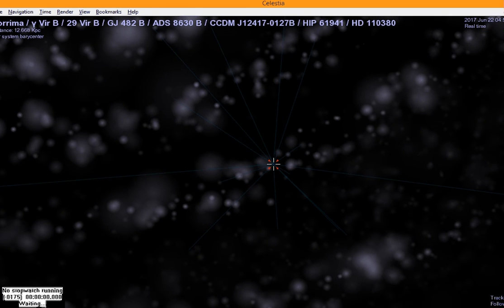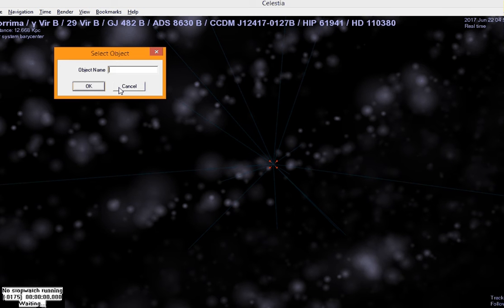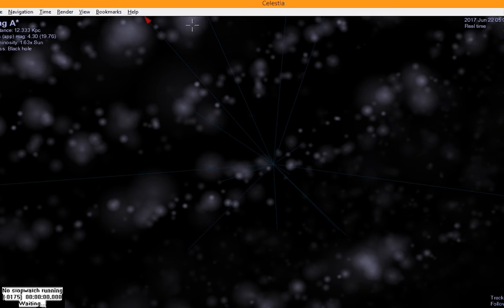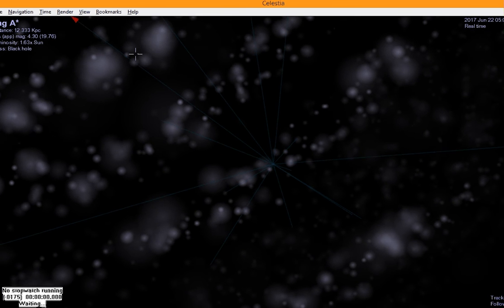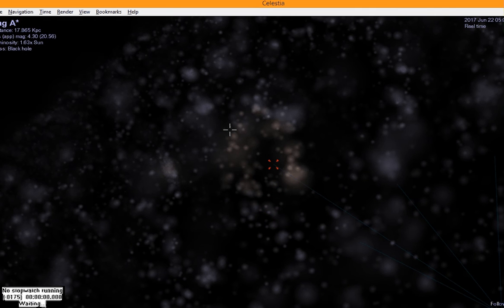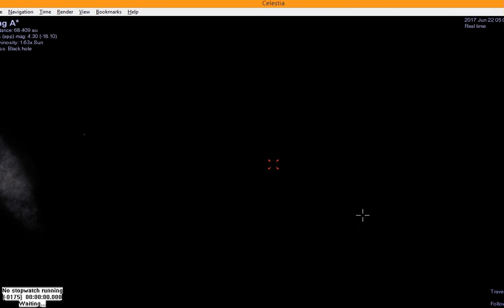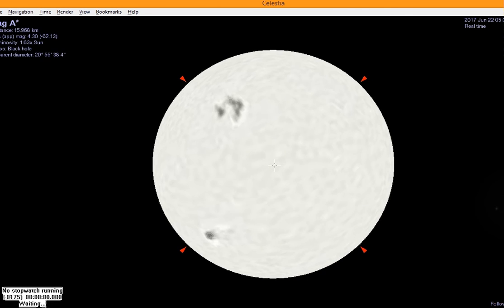And I can come over here and change what we're looking at. And so I'm going to go to Sagittarius A star. And you can see that red arrow is pointing towards it. I'm going to hit C for center. It's not liking that. There we go. And I'm going to go to it. Sagittarius A star is depicted white here, but you can look over here and see that it's a class black hole. This is the supermassive black hole of our galaxy.